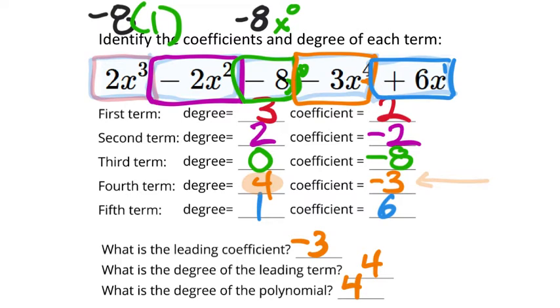Because to me, leading indicates that it's the first term. Now technically speaking, there's a slight reason behind this. In mathematics, we generally would write the highest degree term first. So we would rearrange this so that the negative 3x to the power 4 is in the front. And then we write it in what we call descending order, which means we just go down in degree for each term. So this one is not technically in what you would consider mathematical format.